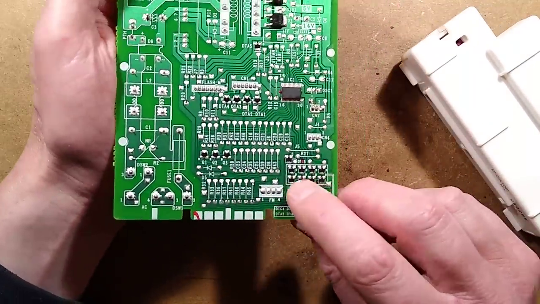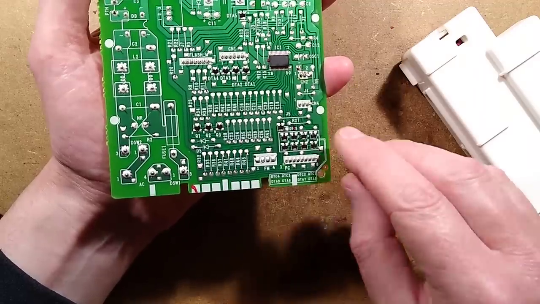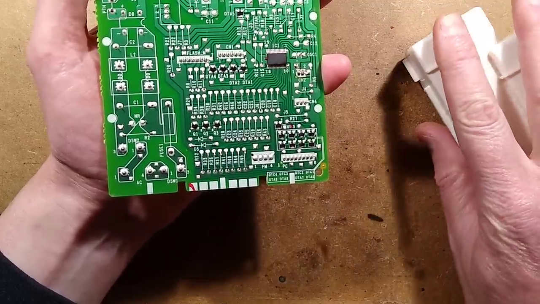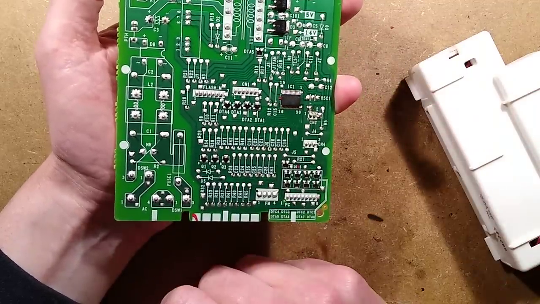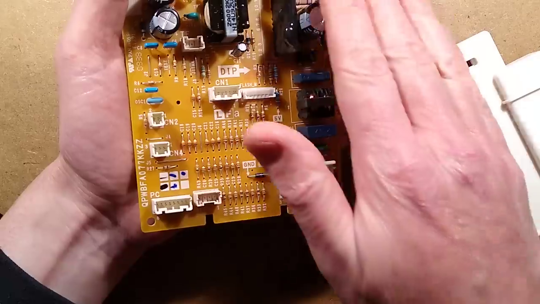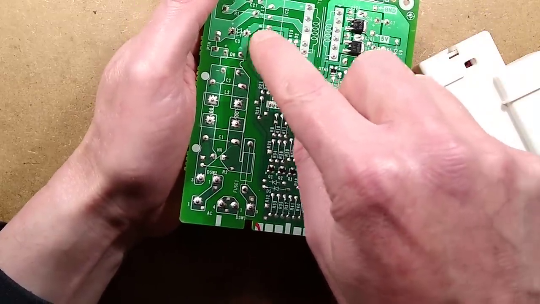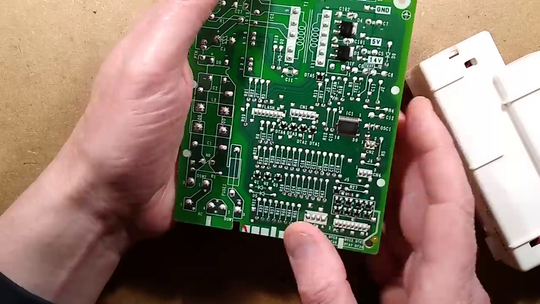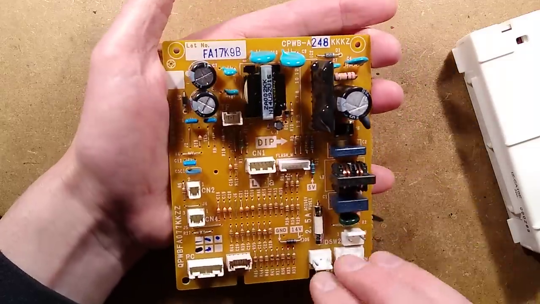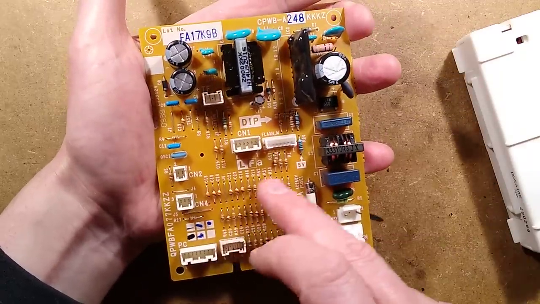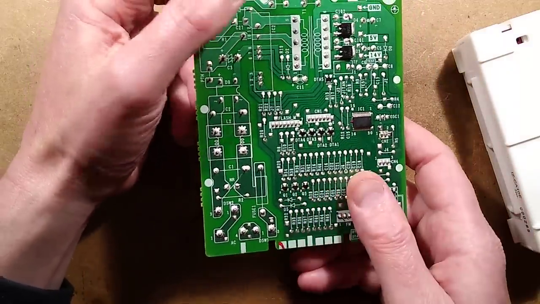It's also potentially going to kill power to the plasma cluster module. The plasma cluster module is switched by these eight transistors. They appear to be some sort of Darlington-ish style array where one transistor buffers up to the next one. There's a microcontroller running the whole show. Fundamentally, it breaks down into power supply with isolation that isn't super dramatic - it's acceptable. It's in a double-insulated appliance. It seems quite safety-conscious.